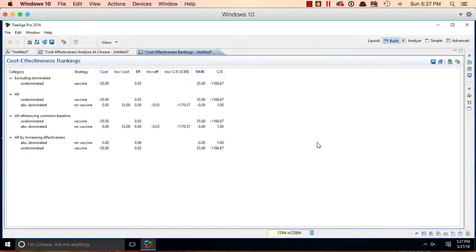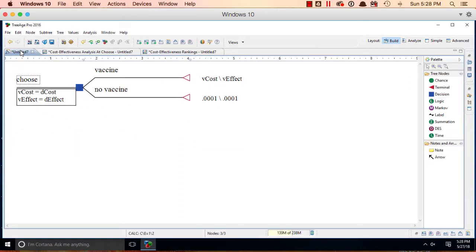Now remember, the net monetary benefit calculation incorporates the willingness to pay. This net monetary benefit is a little different here. Remember that we set willingness to pay equal to 0 in the model. Usually we set willingness to pay at $50,000. In this, because we're testing for this cost saving feature and the dominated feature, we'll set willingness to pay equal to 0 and then calculate the net monetary benefit from there.